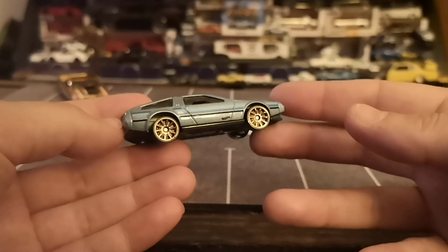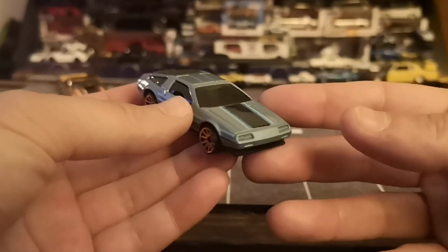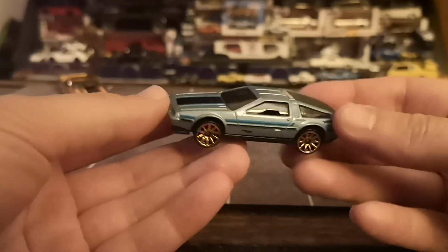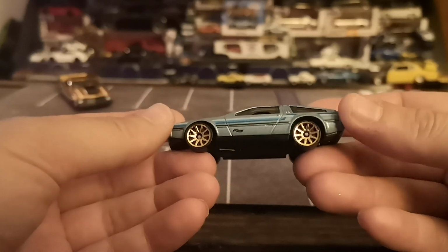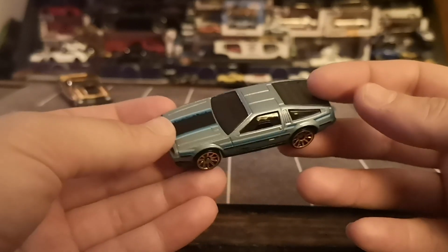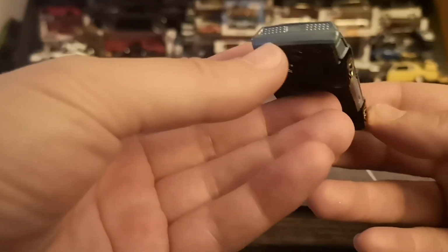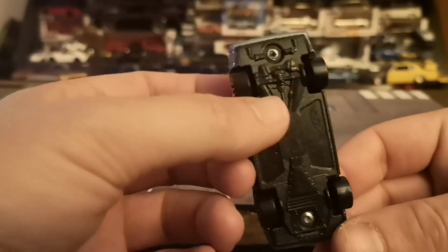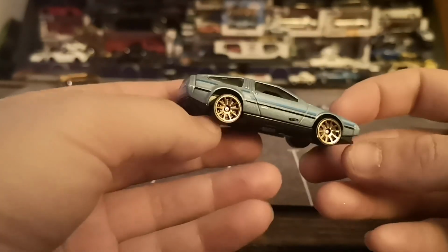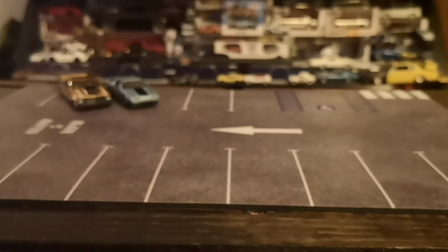I really don't like cool white, so everything, especially the warmer tones, kind of gets washed out with the warm white light that I use here. So these are very, very gold, almost bronze metallic, basically, as you guys would probably know if you have this specific variety of the DMC-12 already. So yeah, very nice cast details all in all. It's going to be a fun one to detail. Didn't know this thing had a dual exhaust. Cool. Going through the whole history of the DeLorean, or how underpowered it was from the PRV V6, but still a cool one to have.